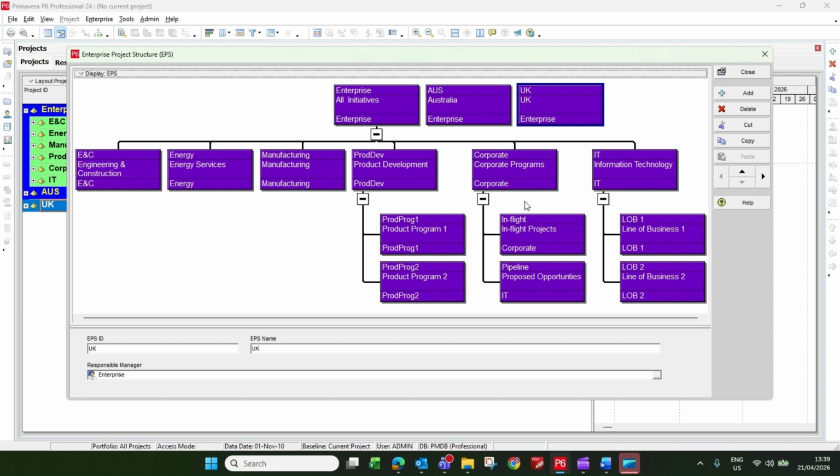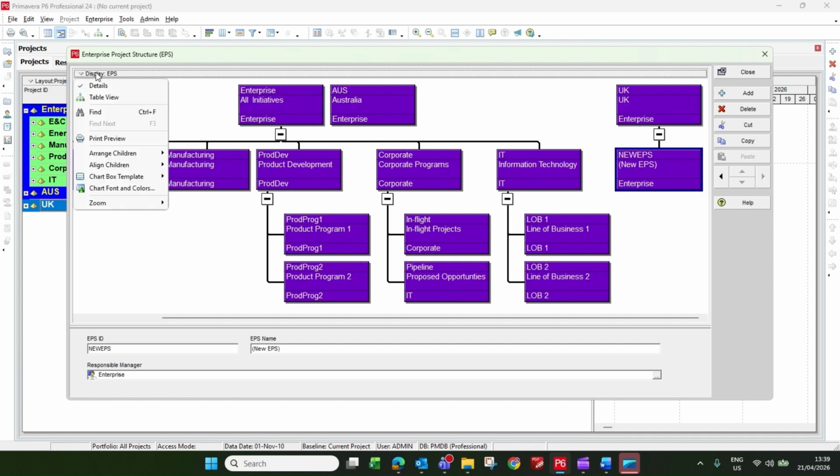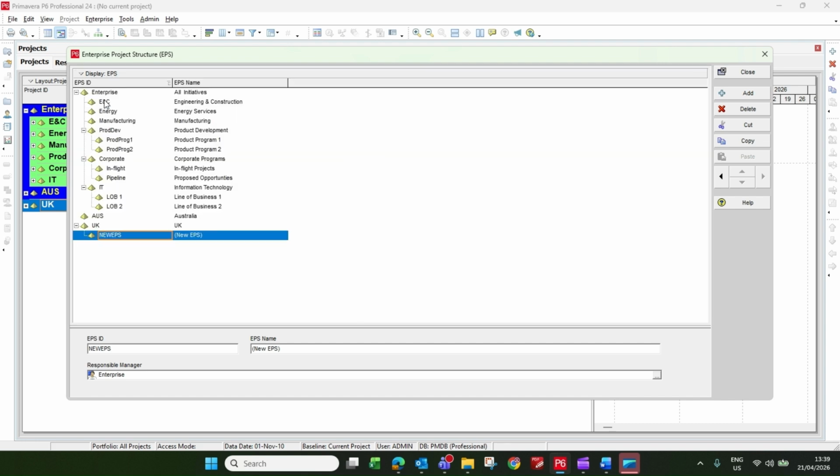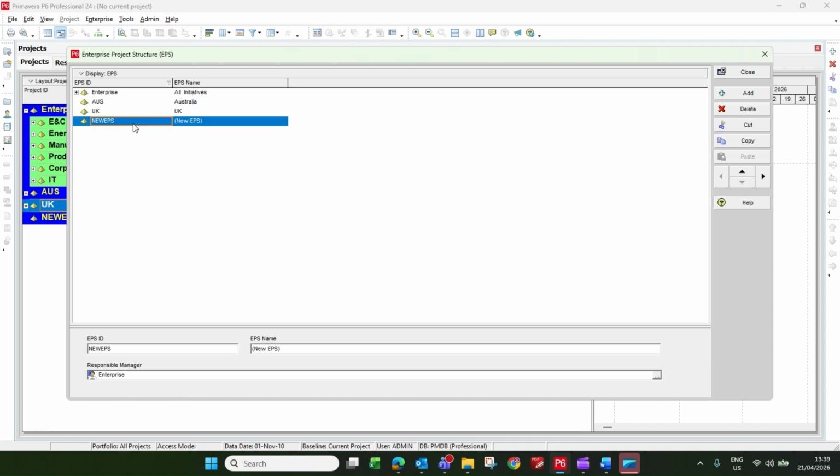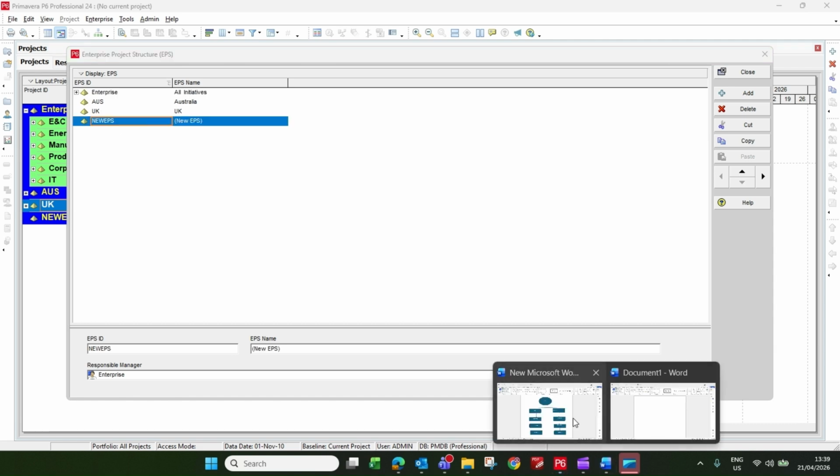Now if you want to create one enterprise, you need to click on this Enterprise and click the Add button. Then you can change this view to the table view. Here you can keep this out of the circle and collapse all. I'm creating the same as in the Word file.